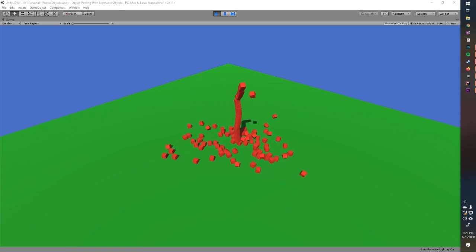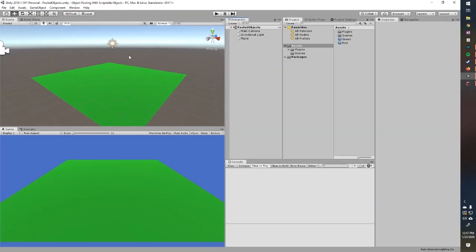So scriptable objects, I'll probably do a tutorial on these sometime down the road. If you don't know what they are, I'll just give you a really basic rundown. Scriptable objects can be thought of as data containers that live in your assets instead of your scenes. You can create multiple of them, and then anything that's referencing the scriptable object in your scene will have a reference to the same object. Basically, it's kind of like a static script, but they're serializable. You can create multiple copies of them, and swap them out really easily and change stuff. There's a whole bunch of other stuff too.